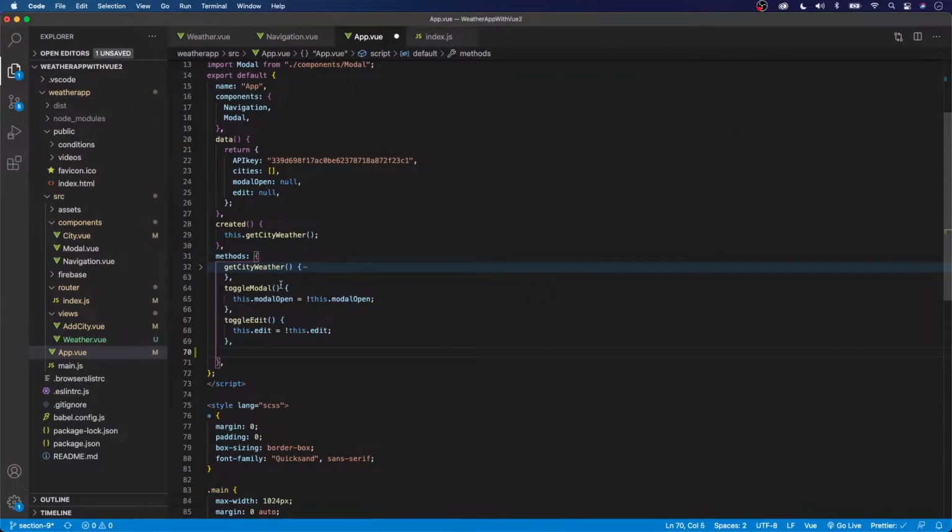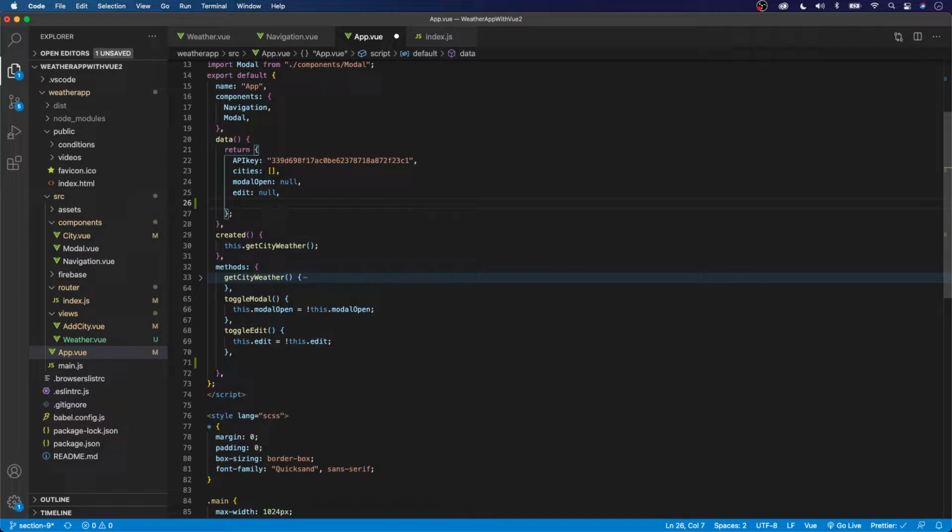Now if we head to our methods here in our app.view, actually let's go ahead and create the data value that we're going to store the Boolean value of true or false. And so this data is going to be called add city active. All right. And by default, we will set this equal to null upon the initial render. Now in our methods here, let's go ahead and create this function that's going to check the current route. So we're going to call this function check route.